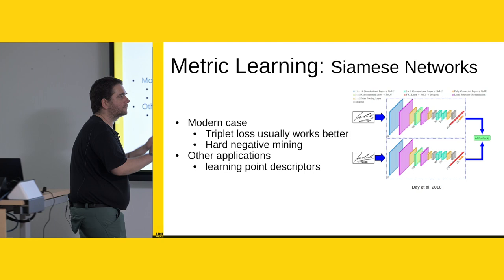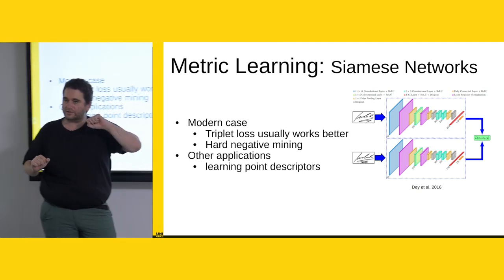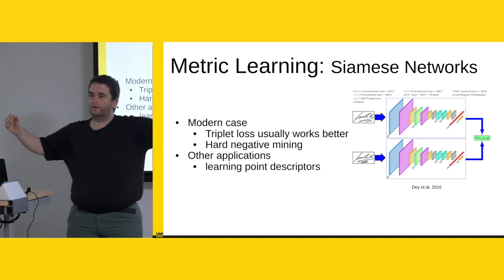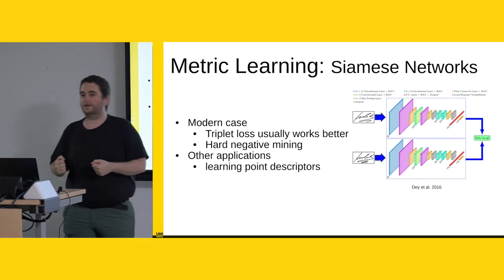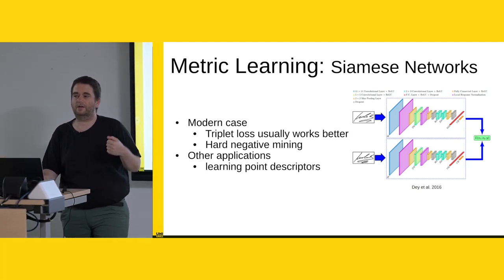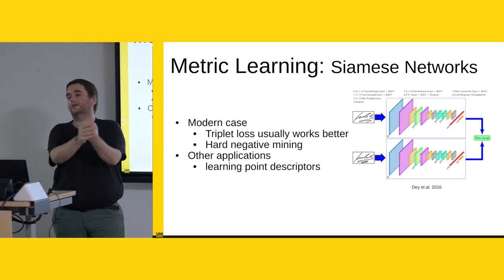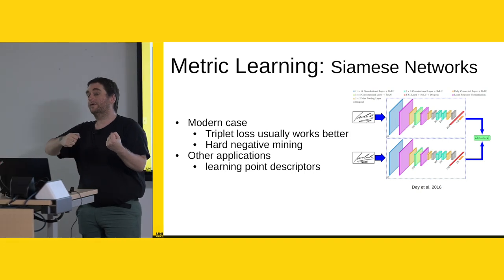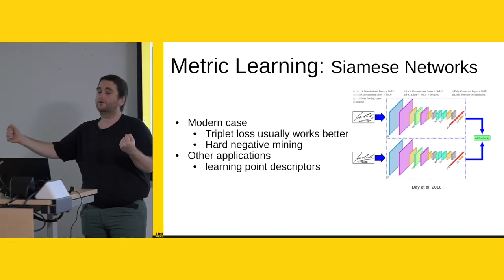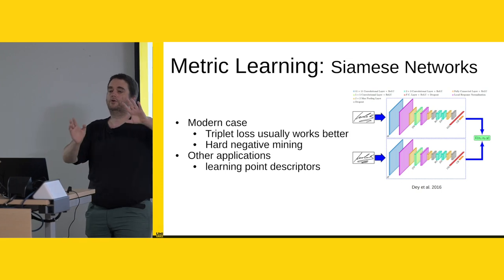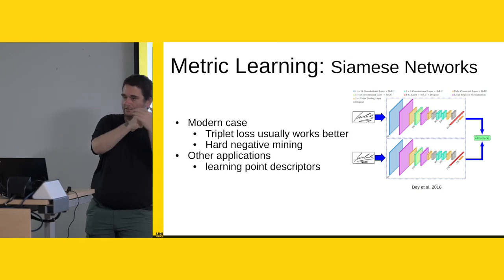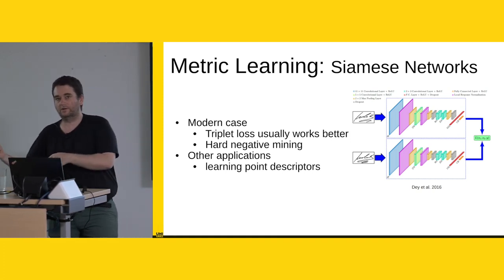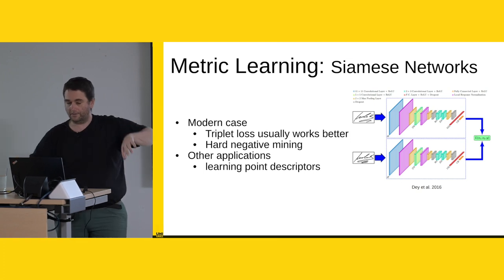We also realized that, once more, initially we were just saying bring these things close and ignore how far apart things end up. We realized that this doesn't work as well as giving a negative for a context, right? So the idea now is that we have one thing that is under question. We give you one similar thing to that and one thing definitely dissimilar to that, and we ask you to make it so that somehow differences between the similar things are reduced and differences between the dissimilar are amplified at the same time.